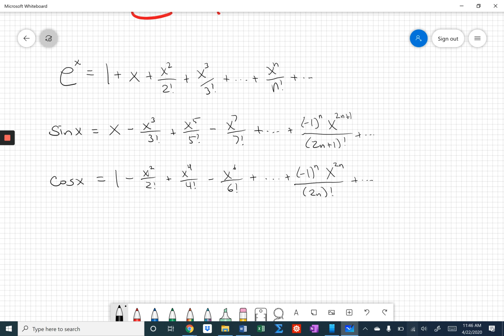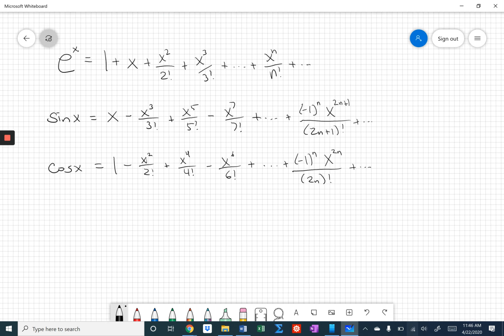Now, if you just look at these three Maclaurin series, you should be able to see that they kind of overlap a little bit. The terms of e to the x seem to be created by the terms from both sine and cosine. At least if you took the magnitudes of every term from sine of x plus the magnitude of every term of cosine of x, add those together, and you get e to the x. So there's some connection here that we have to make, and in doing so, we'll end up with Euler's identity.